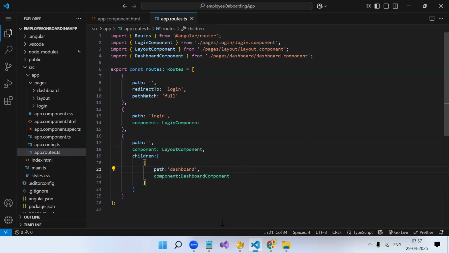Why did you give an empty path there? We can give a name also, but then your routing will change. So admin/dashboard, this will be your routing. We can go with empty also, we can give a name also, but if you give the name, then to navigate to the dashboard, you will navigate to admin/dashboard.